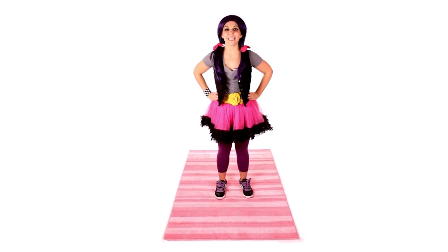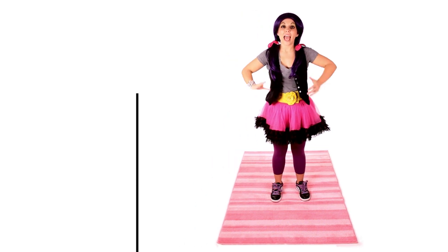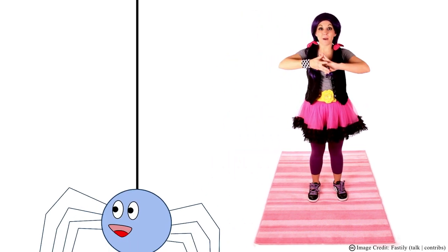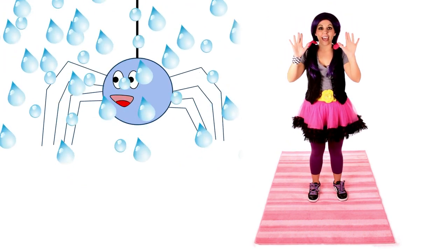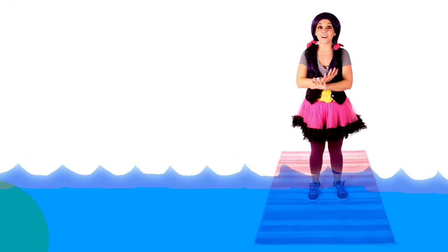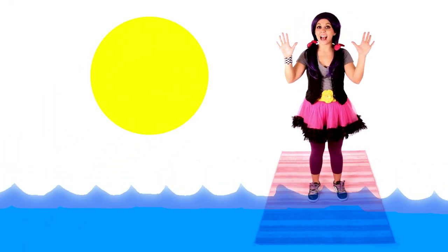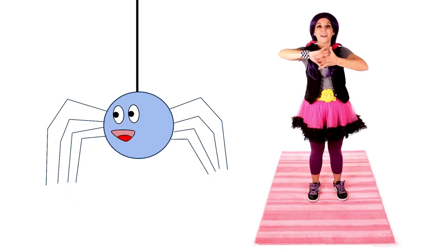Yay! It's called the Itsy Bitsy Spider. I'll sing it first. The Itsy Bitsy Spider went up the water spout. Down came the rain and washed the spider out. Out came the sun and dried up all the rain. And the Itsy Bitsy Spider went up the spout again.